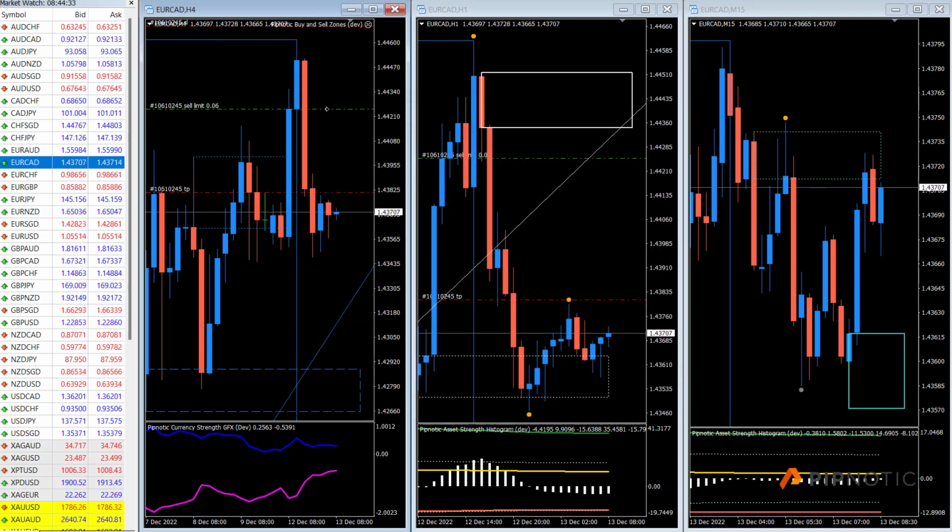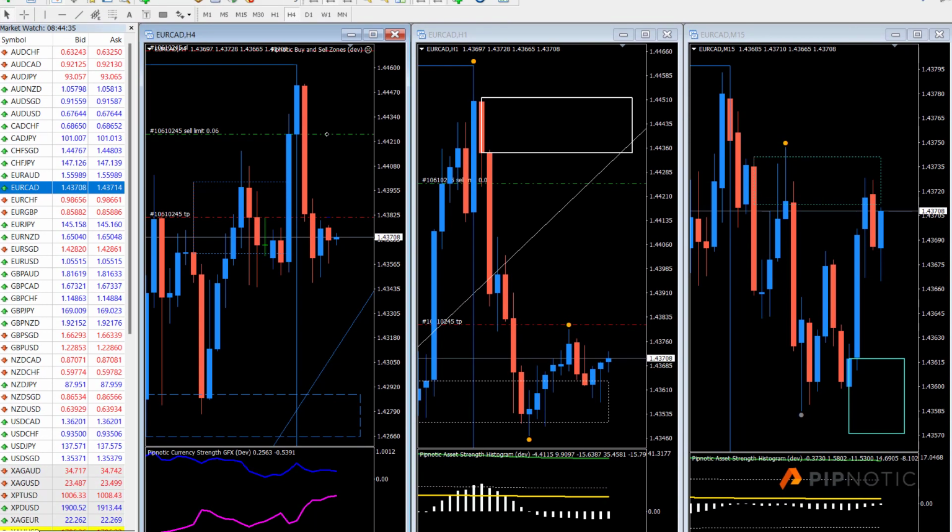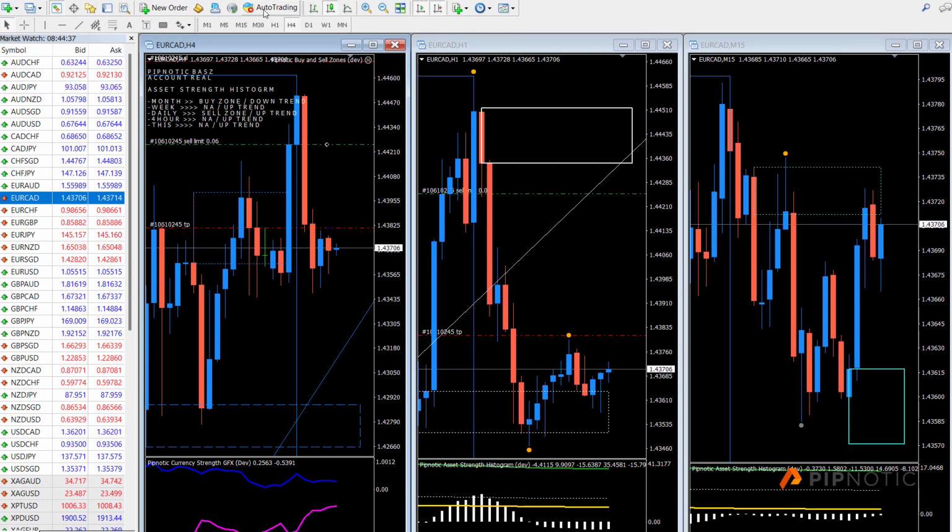And then if you want it to do something, you have to allow it to, and you can do that by clicking on the auto trading. If you click this, then the smiley face comes on. If either the button is not pressed or the allow live trading is not checked, then you will not see a smiling face, you will see a frowning face. So just remember this if you're having troubles.